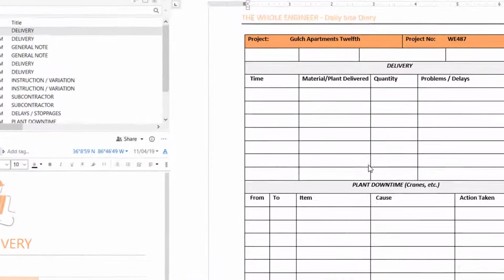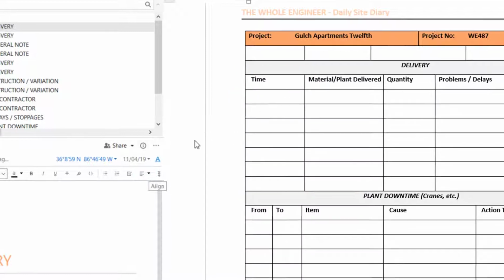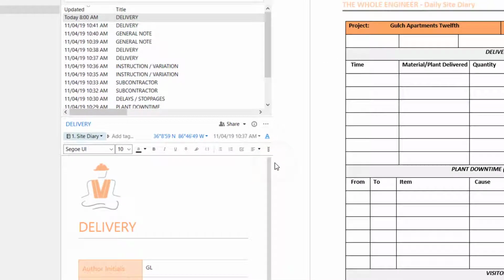The first column asks for the time at which the event occurred. Evernote automatically records this for you. Click the down arrow next to the date and select Always Show Time of Day. You'll only have to do this once.